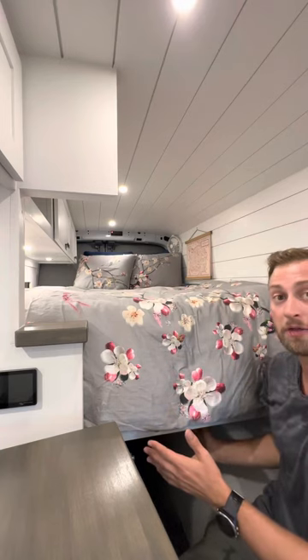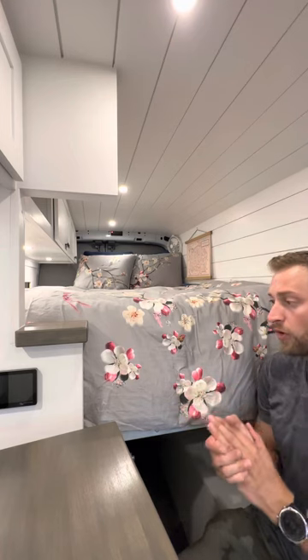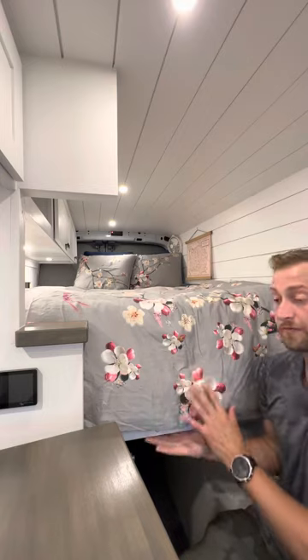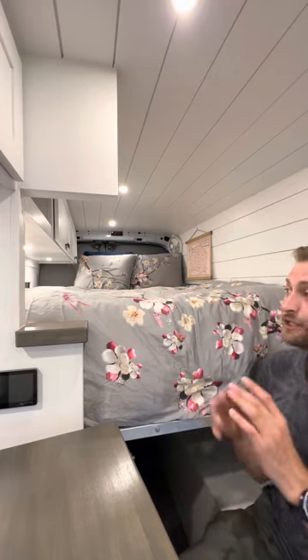You can use that other space several different ways. One, you can fit a full-size motorcycle in the back and still sleep in the bed up there. Two, you could put another bed down here by adding a board across our benches and putting a second queen-size bed, which would allow sleeping for three or four people. You can also move that up and make more room — sit down there, turn this into a cafe room. The table right here can spin around underneath there for additional seating. Or you can take this frame — it's just a modular aluminum frame, very lightweight — slide the bed out of the back, take the frame right out, and you've got this whole open space with two bench seats for a tailgate experience or a nice place to warm up on a ski day.